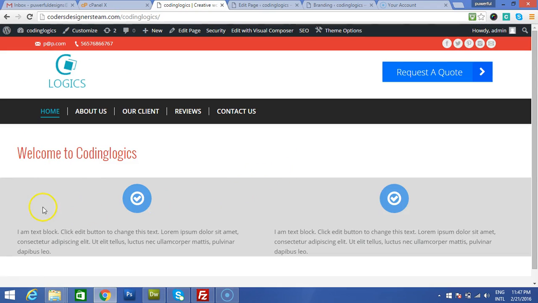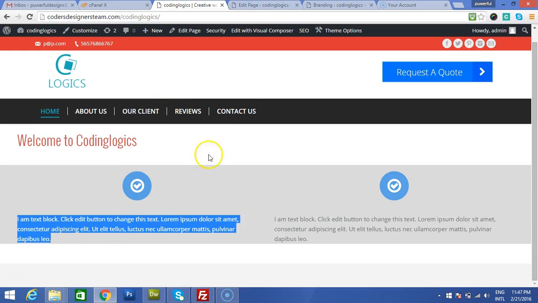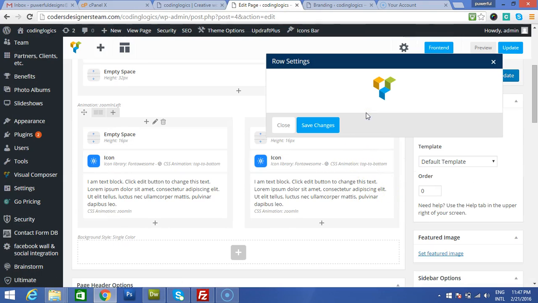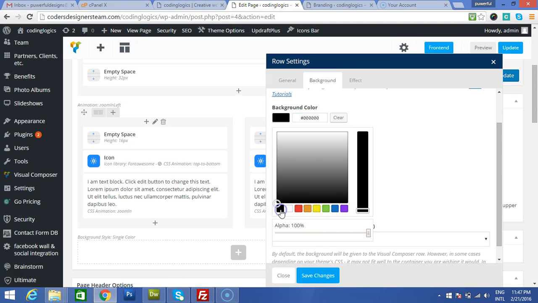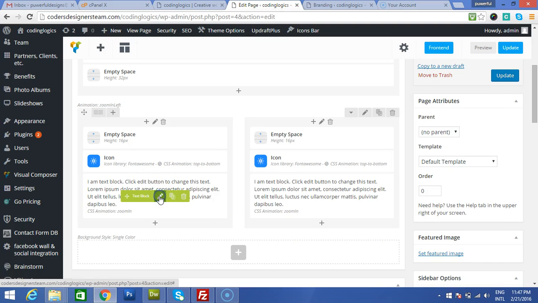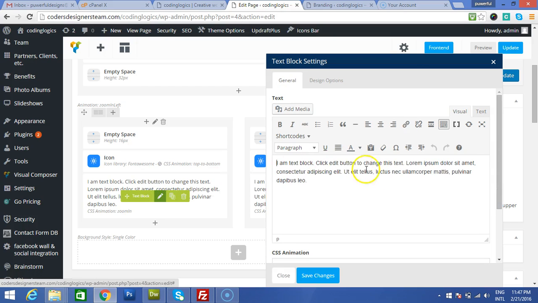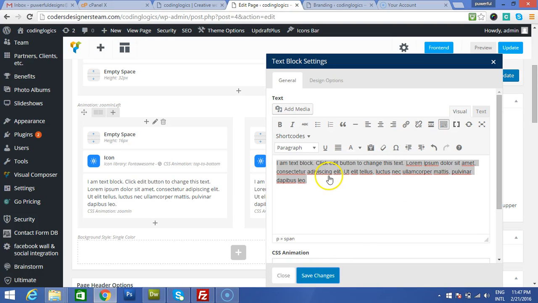Right, so now let's say you make it a totally black or some other background. It's always important to make sure that you change the color of the text so that it is visible. So now let's go into this section here again. Let's change the background to something which is more dark. Here I'm going to, let's say, go for black. It's quite obvious that you won't be able to see the text here because it's also in black. So for that, what you need to do is go to the text block like I've done here, select the entire text and then change the color to white so that it is visible.